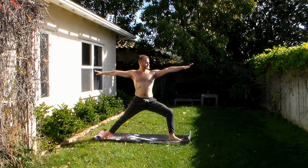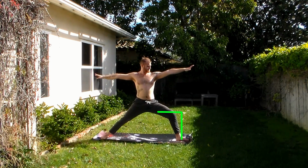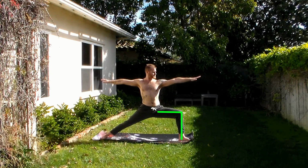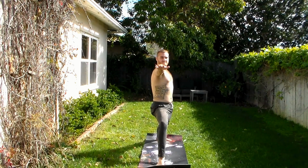If you need more intensity, then instead of just bending your knee more, walk your feet further apart, up till your knee has a 90-degree bend. A similar note for safety is to stack your knee in the lateral direction as well, not too far left or too far right.